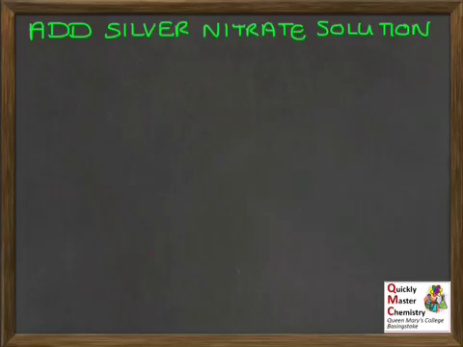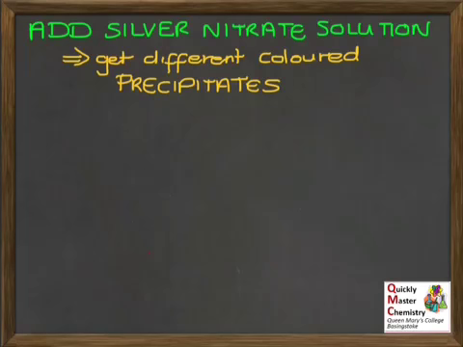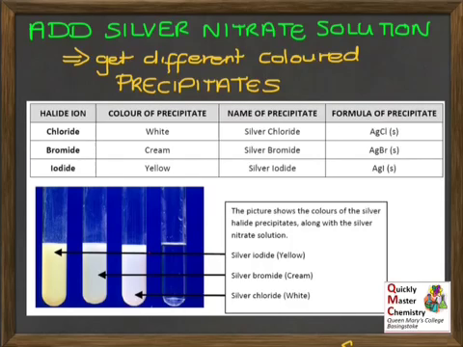The answer is that we add another colourless solution called silver nitrate solution to our mystery solution where we're trying to identify the halide ions, and we'll get a visible result. What we'll see are different coloured precipitates. Now, if you haven't come across the word precipitate before, that simply means a solid that appears when two solutions are mixed. So on mixing the silver nitrate solution with the solution we're trying to identify the halide ion, it'll go cloudy as a solid forms. If you left it to settle, it'll settle to the bottom, and you'll get different colours depending on which halide ion is present. That's summarised in the table here, and you can see an image of some of the tests below.